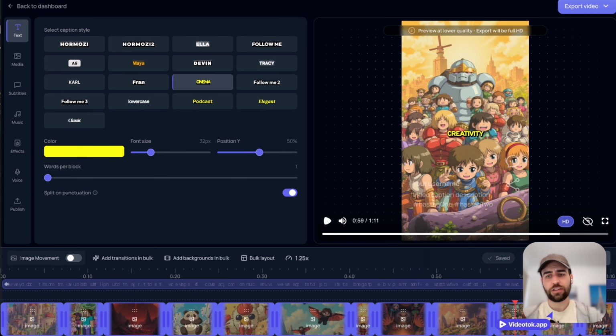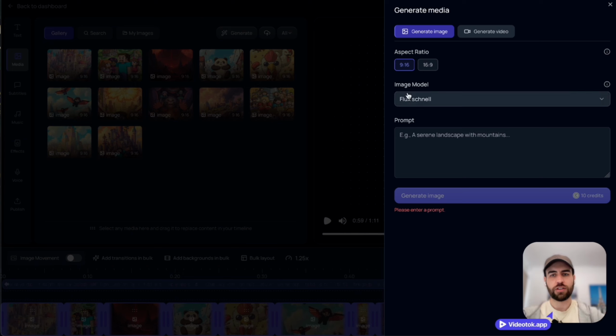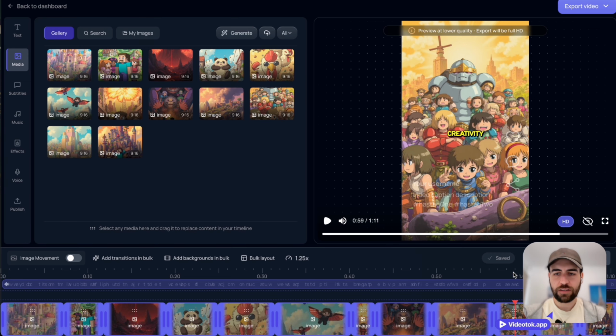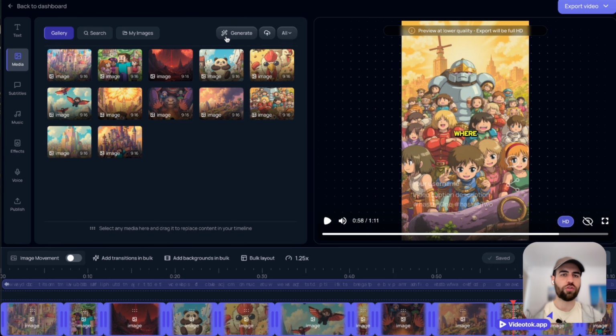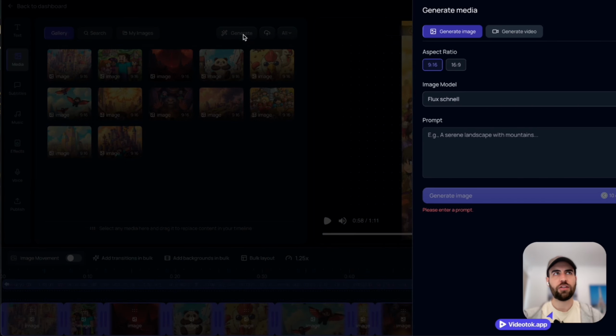Okay, I think I like all of them except the last two. So what I'm going to do is go to media and generate two new images. To generate the images, in this case, we are going to do it with ChatGPT, so we will have them there. We are going to mix the two methods. Remember, we can generate them from here, from generate, or from ChatGPT.